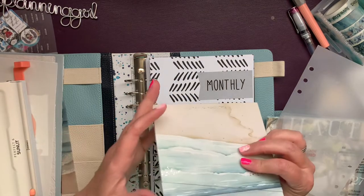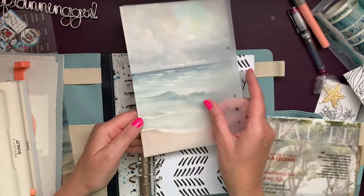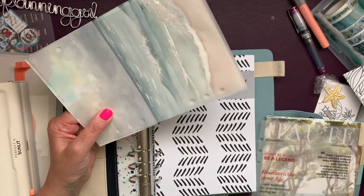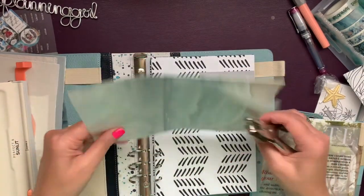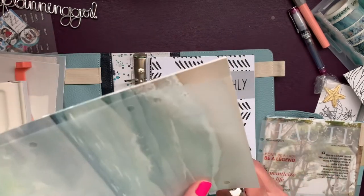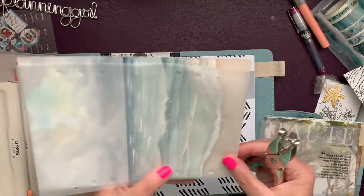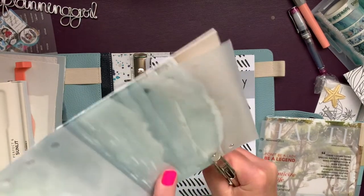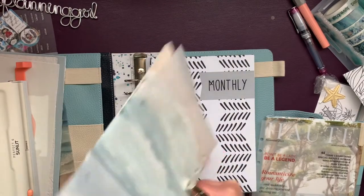See, this stinks because this is a folder and it's glued. So how do you punch that? I might have to hand punch this one with a hole punch. I have a hole punch. This doesn't make me happy. But what else do you do with that one, you know? So I'm going to hole punch it. It's not perfect.